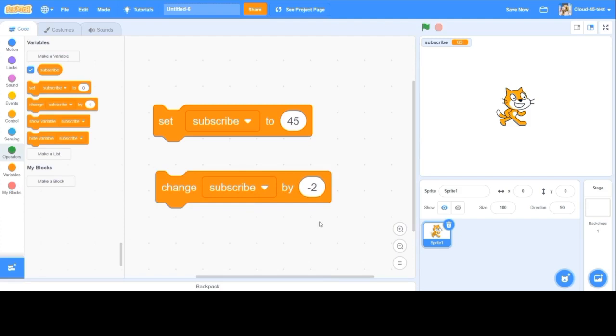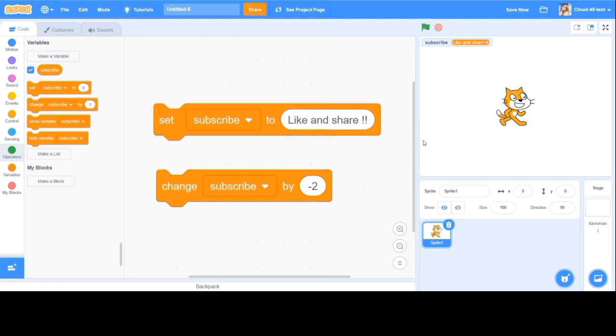So now that you've understood how to use numbers, let me show you how you can use letters and symbols in your games. First of all, you can set this to like any word or any symbol you want. For example, I'm setting it to like and share. You can also use spaces. You can also use spaces in your variables, no problem.